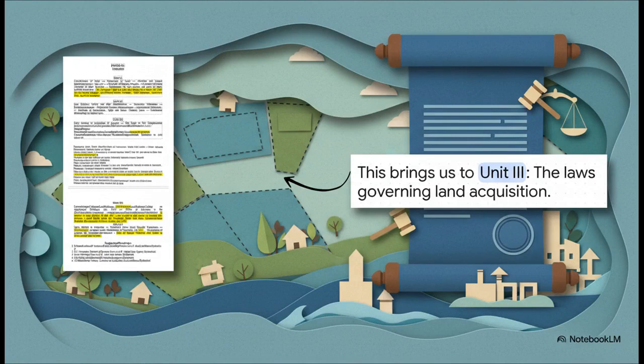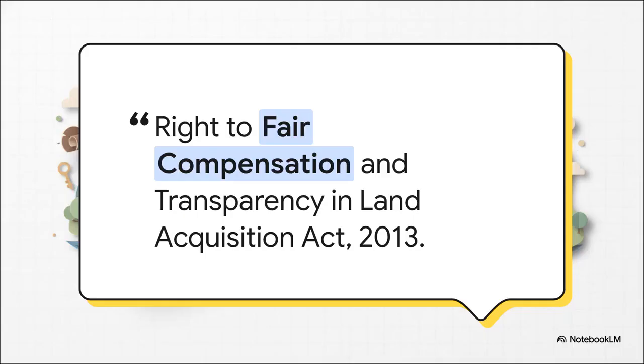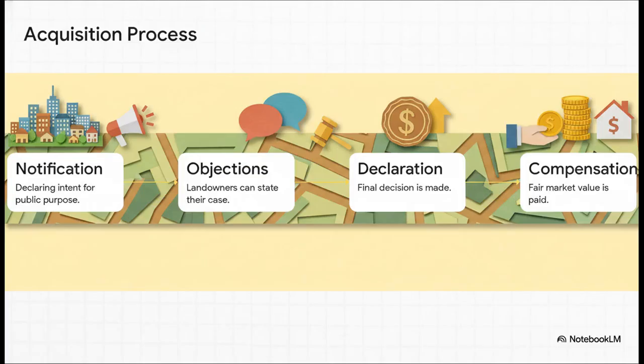came out in 2013. Whoa, okay, that is a mouthful, I know. But trust me, every single one of those words is important. This law really changed the game. It shifted the focus from just taking land to making sure people got fair compensation, that the process was transparent, and that there was a real plan to help anyone who is displaced. So how does it all work?